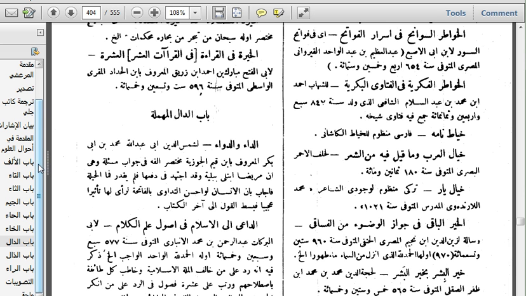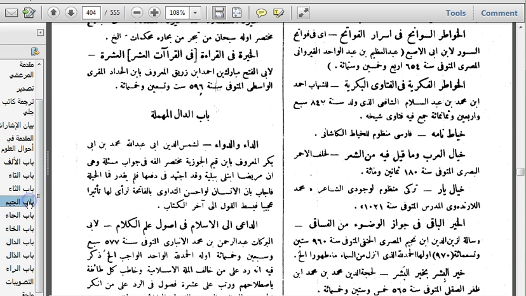Now let's go to another example. Sometimes what you have to remember in this book is, some of the problems I had initially with this book was the names. Some of the names we're used to don't come in that particular order. So let's say, for example, Sahih al-Bukhari. You wouldn't go to Sahih al-Bukhari to find this book, because the name Sahih al-Bukhari is a common name that we have today. The name, according to the scholars, is actually a much longer name.